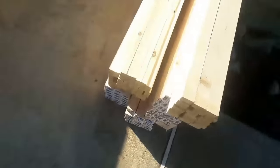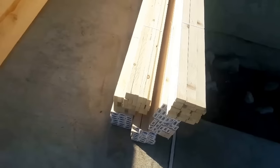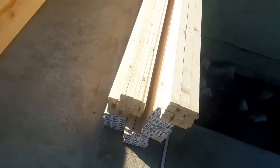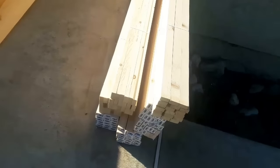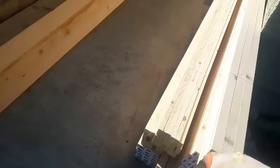Step number one: before you install the wood battens, cut them in half. One bundle of wood battens usually covers two squares. There are 18 pieces in each bundle, depending on the retailer, and one bundle covers two squares. I got some on the top, so I'm going to cut them in half — four feet — so I can install them on the roof.